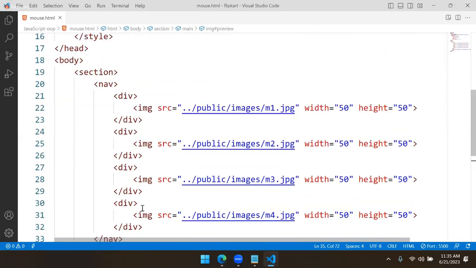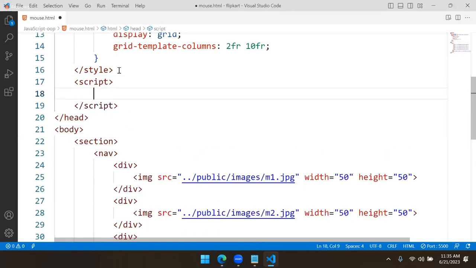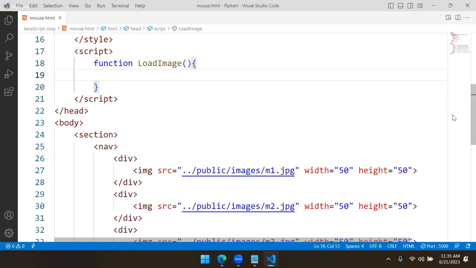So we are writing a script, and in the script we have a function. We will call the function loadImage. This loadImage function has to set some image. Which image? The image on which the mouse is over.